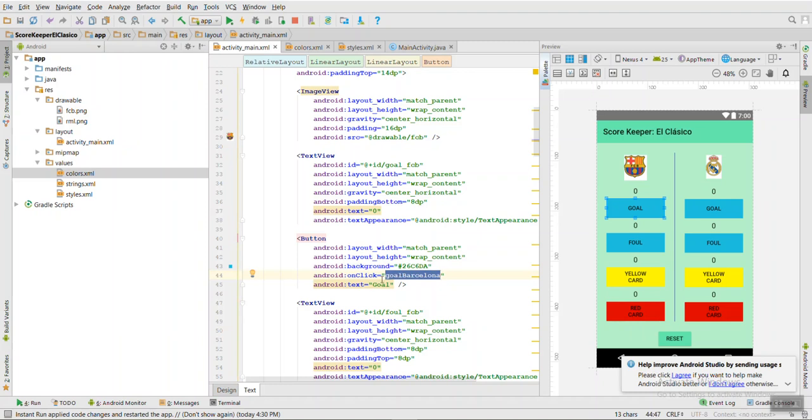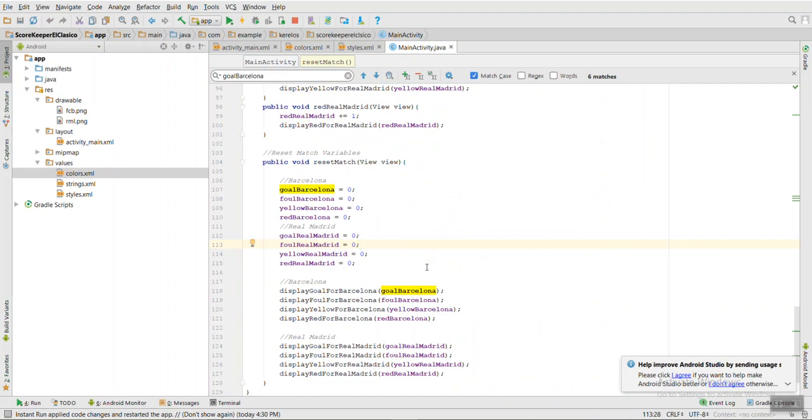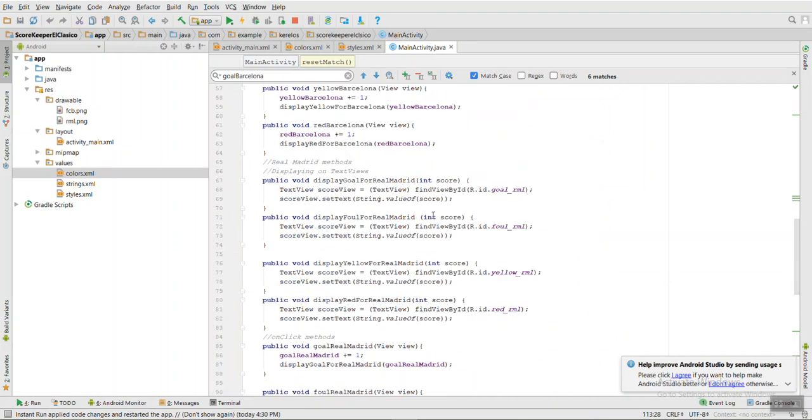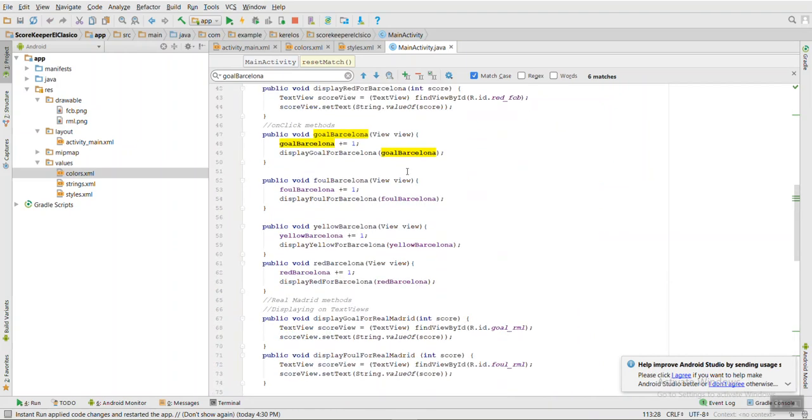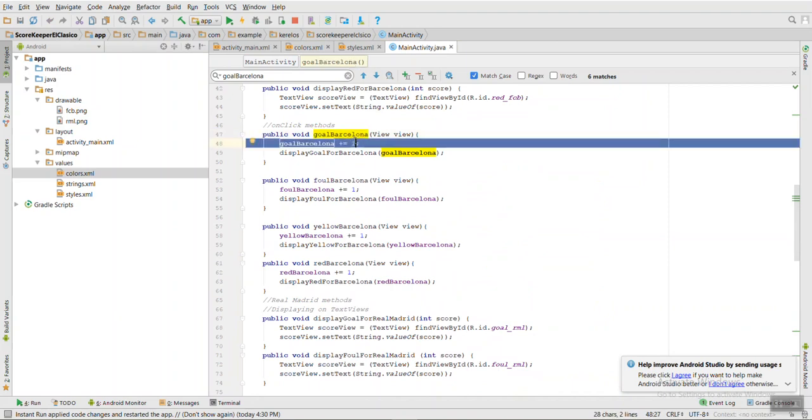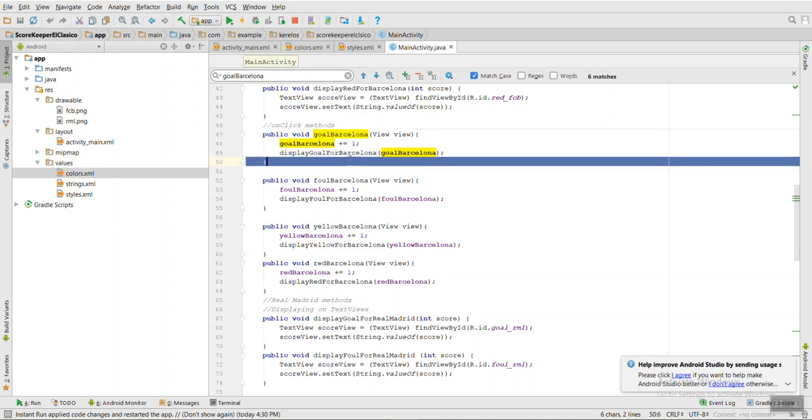This method is triggered by a simple parameter in the XML called android:onClick. It's a Java method, goalBarcelona, right here. It increments a variable called goalBarcelona by 1 and then displays it.